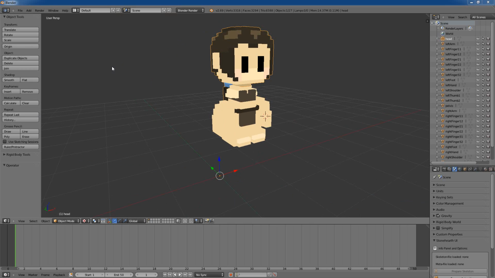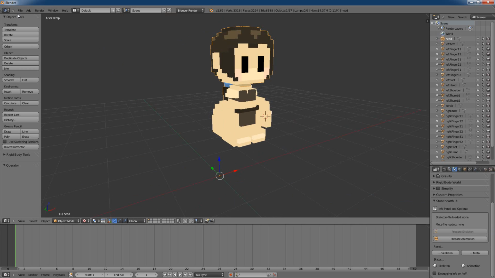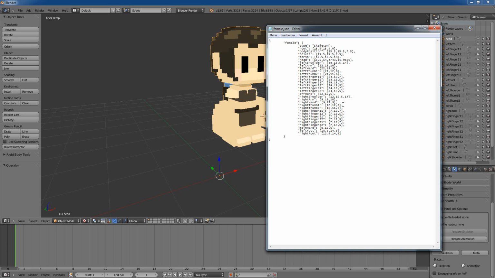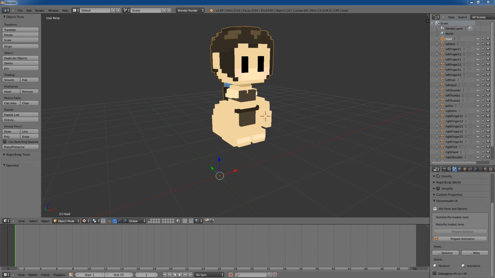And the easy thing, and that's actually one of the reasons I wrote this add-on, is that we have this information available already. If you remember from the past videos, let me just open a file here, the female skeleton file. That was not the right one, that was a working version. So you see that I've been playing around with all of this to get the formatting done, but let me see if I can find the right one here.